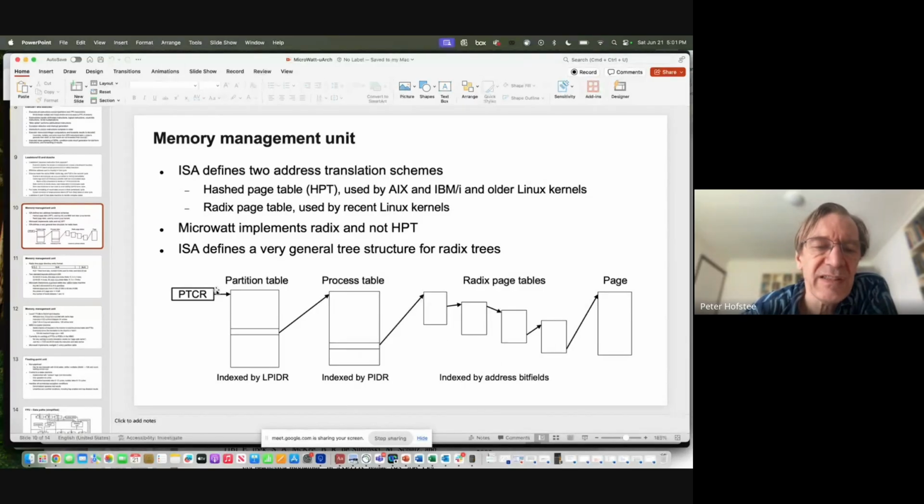So this process of going through these various tables, that's what happens in the MMU, in the memory management unit.